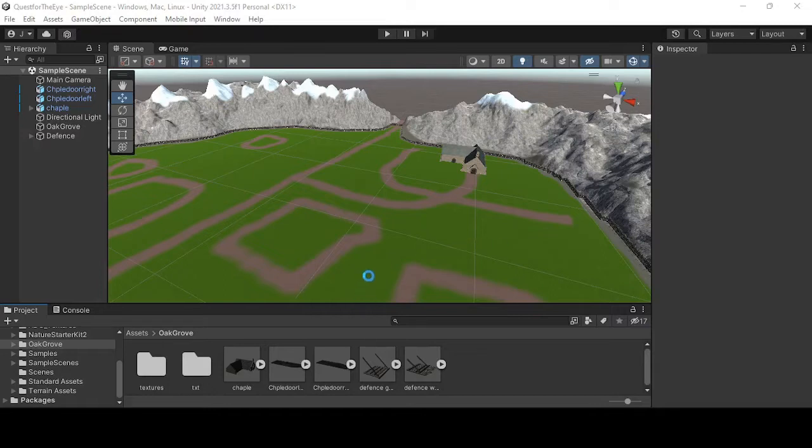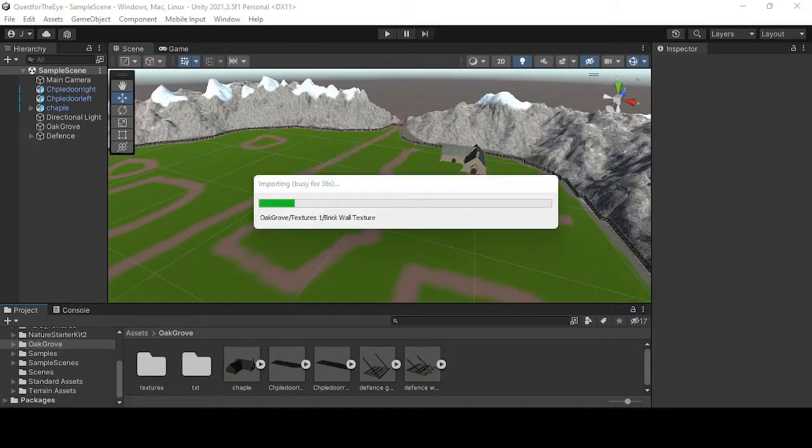So once they're coming in, I will go ahead and bring in the house. So I'm just going to go ahead and do that and then come back to you once the house is in. This is the same process. I might actually just come back when all the buildings are imported and then show you what I've done.